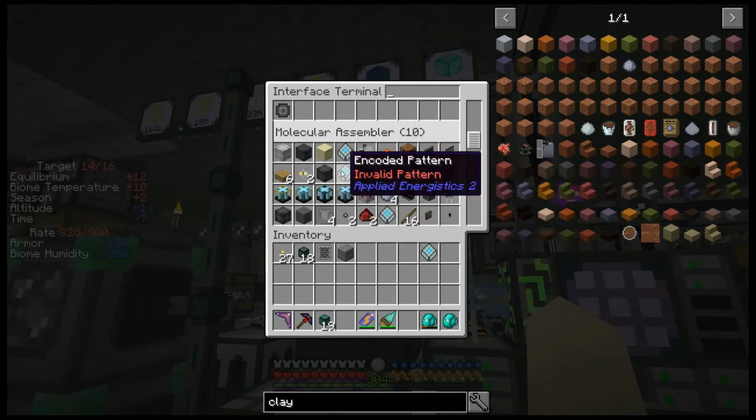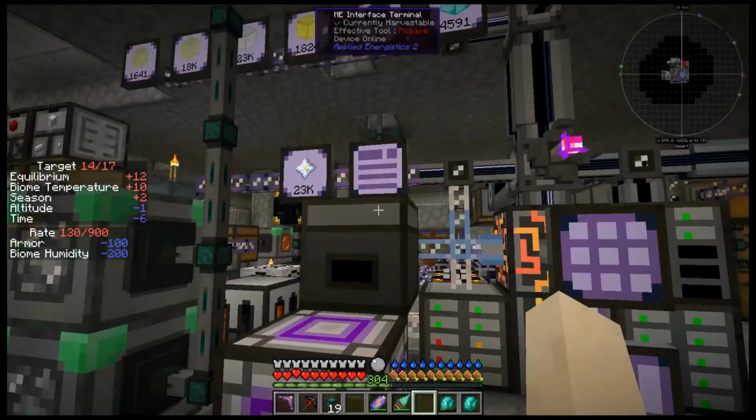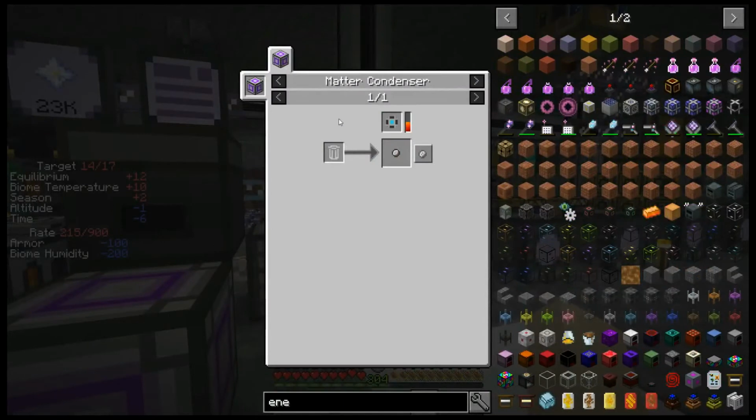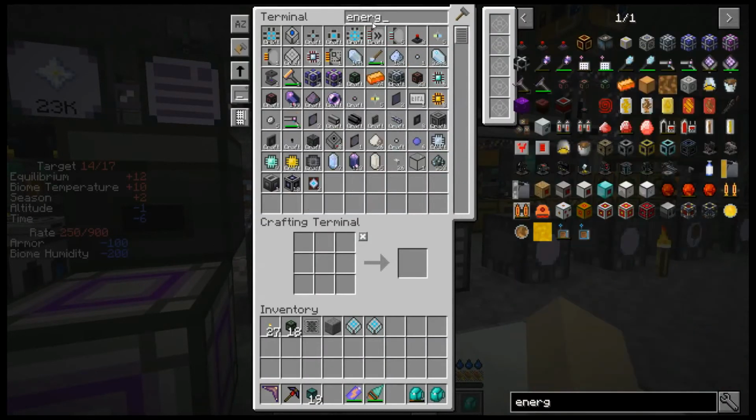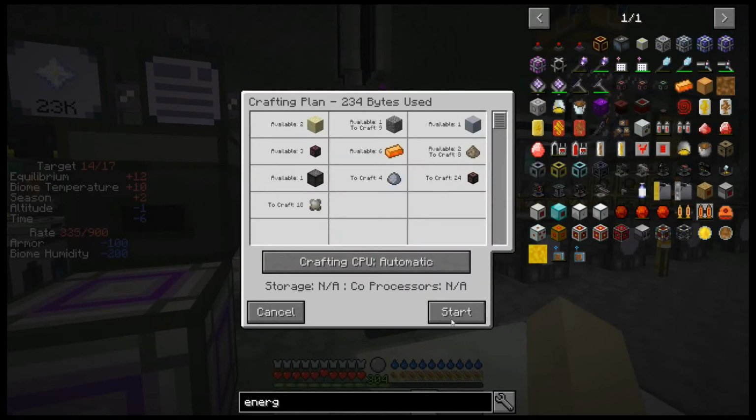I don't actually know. Invalid pattern. And invalid pattern. So I guess I'm going to take out the two things that are invalid pattern, although now I'm kind of curious to know what they are. And I should now be able to order my energy conduit, like so. And ask for 20 of these and go.